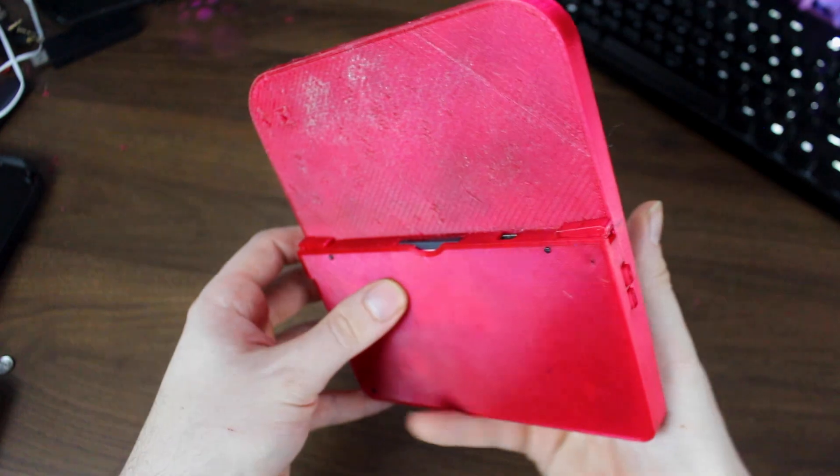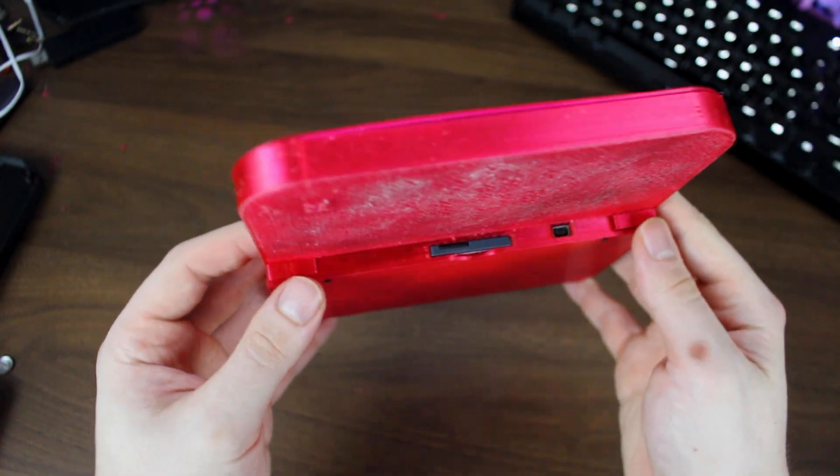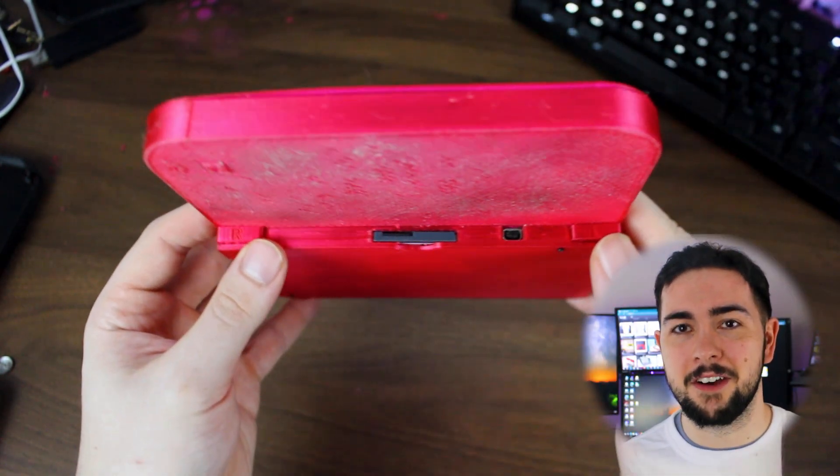That's why I did not print another shell to fix this rough backing — 12 hours later the print failed, so I said screw it. And by the way, if anyone tells you to try sanding your print for better clarity, test it out on your sample first before your final print, because you might just end up ruining your shell.